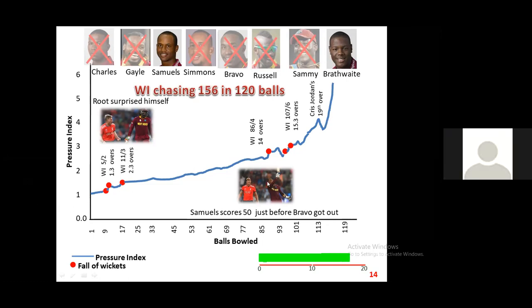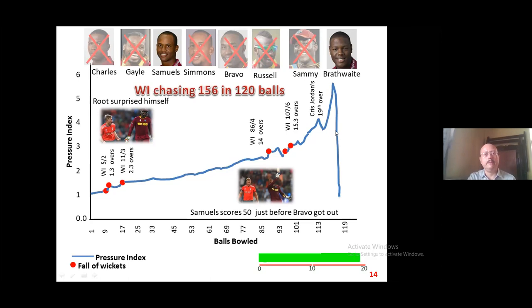Which pressure index was it? Which is it, PI1 or PI2? These calculations are on PI1. One or two? One. This is on PI1. So this is how it ended. As you can see, the pressure index was going up quickly, but eventually it stops here because West Indies wins the match. So this was the 19th over, then the 20th over, where the pressure went up to six or something like that, but eventually West Indies won and the match finished with 2 balls to spare. So this is what we are going to look at as our data.